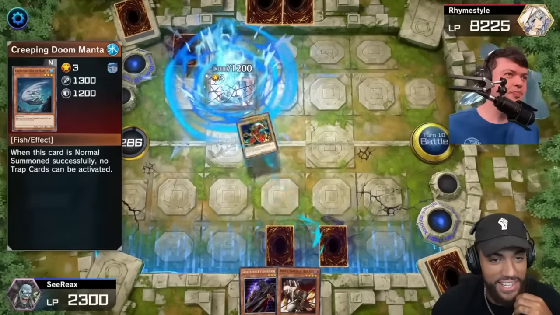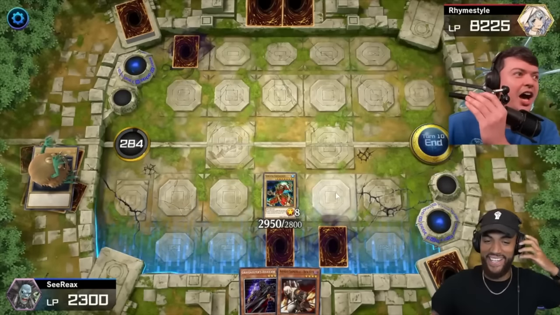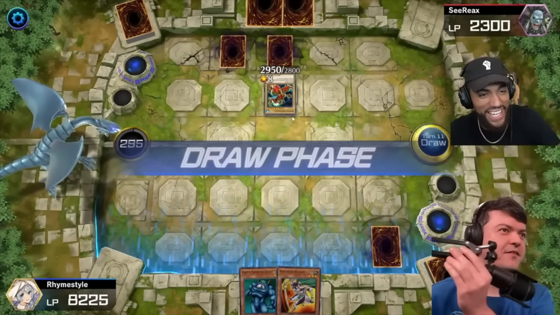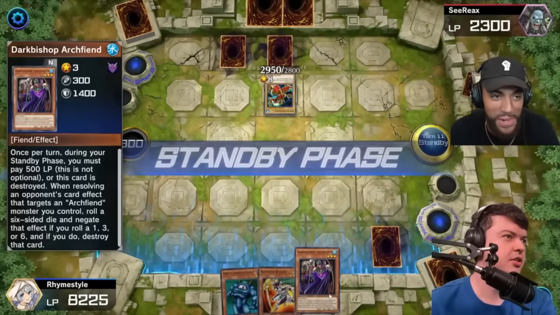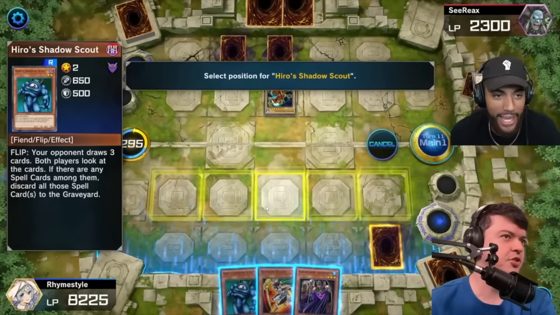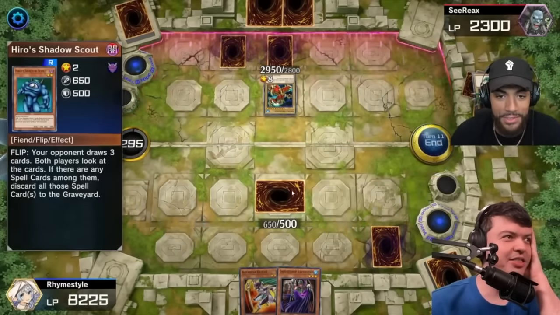Who the fuck is this guy? Who the fuck is that guy? How do I out... 2950? Yeah, baby. What pack was that in? Goo goo gaga gaga gigo pack. Draw. How do you out my goo giga gaga gigo? I have to do this. God, oh no. And I'm gonna regret this too.